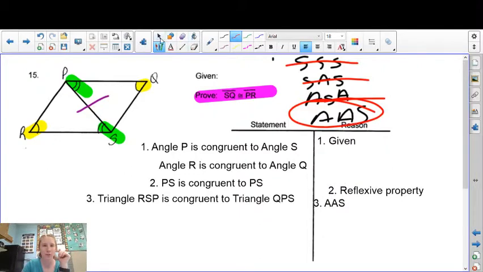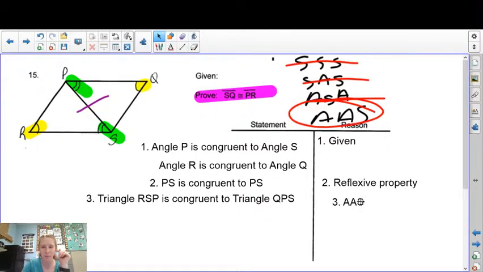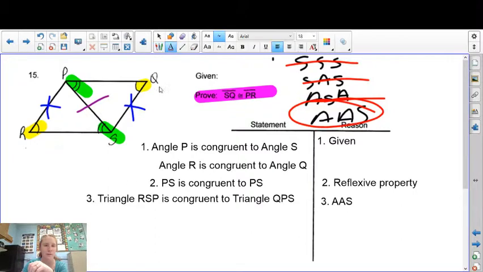So our goal is to show that, I'm gonna move my 2 up and move my 3 over. My goal is to prove that SQ, in a color I haven't used yet, blue, sounds great, SQ is congruent to PR. Well, since I've proven my triangles are congruent, I can say, well, of course those pieces are congruent. So I need my 3, triangle dot. I'm going to leave some space and type the rest of it. SQ is congruent to PR.